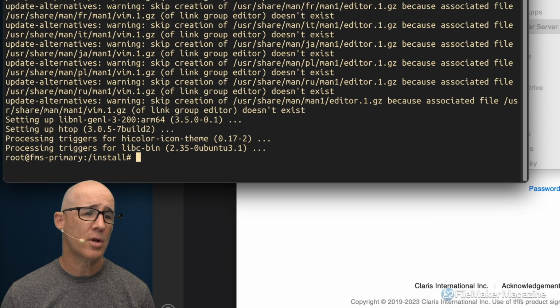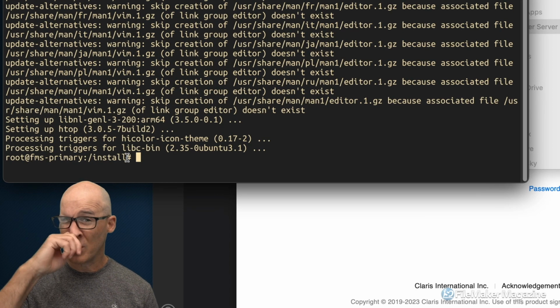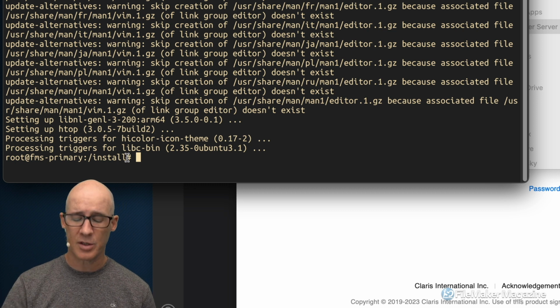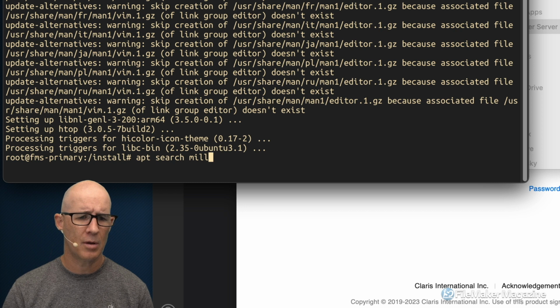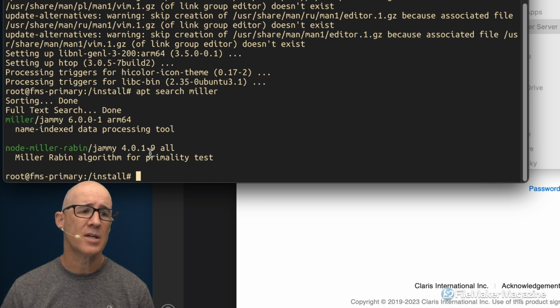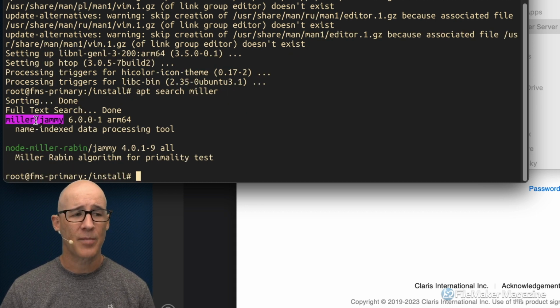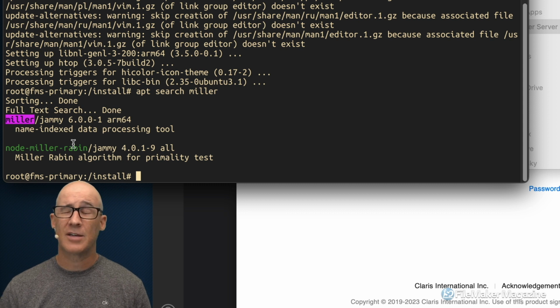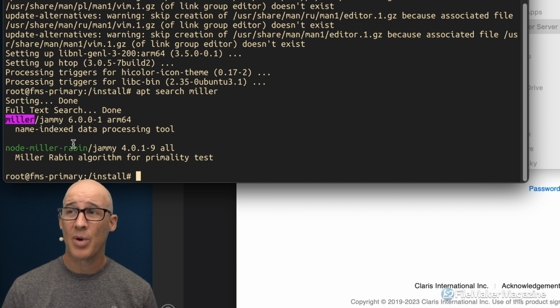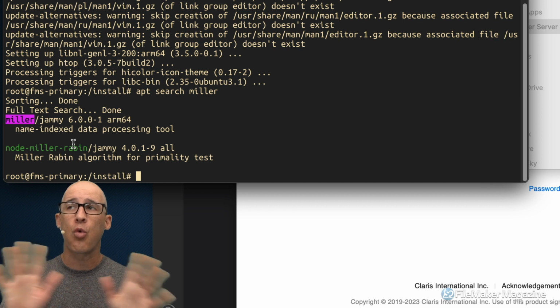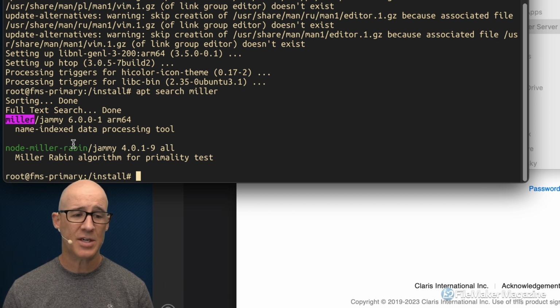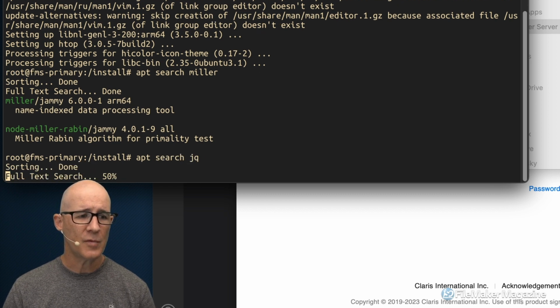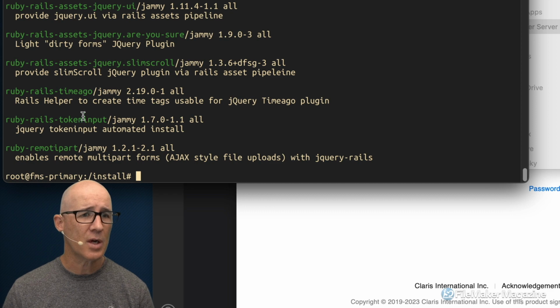So, for example, on my FileMaker servers, I will install the MBS plugin on the server side, and I will also, let's say, apt search. I think Miller is the name; yes, Miller is a JSON tool, actually more than JSON, and it is a crazy cool way to process JSON. There's also jq. So apt search jq. I will often use those as well.